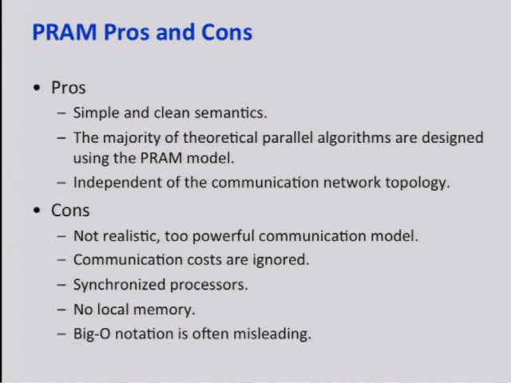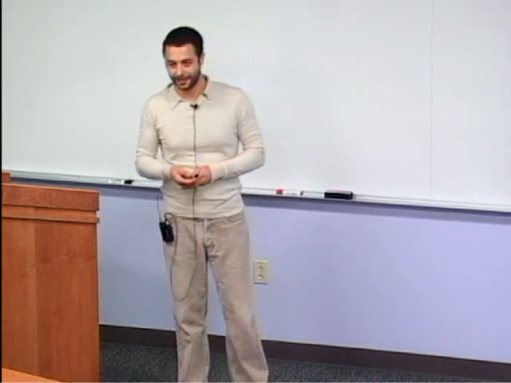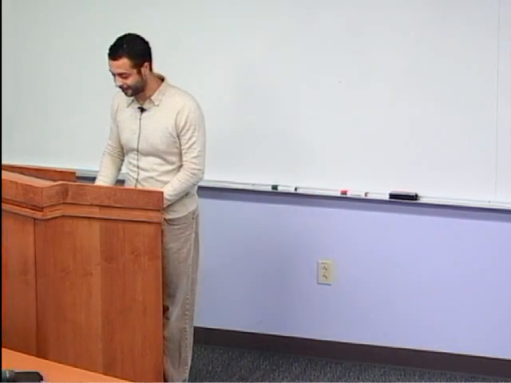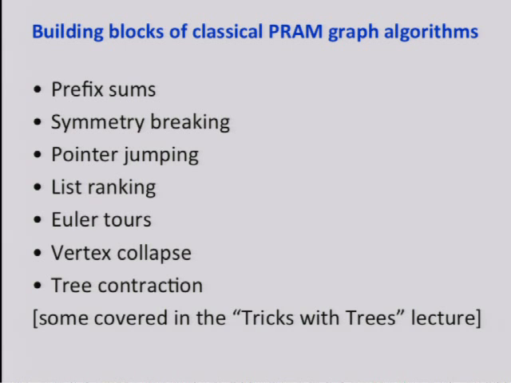As I said, when you're dealing with the PRAM model, the algorithms become independent of the network topology. So you don't need to think about whether you have a hypercube or how much time will be wasted when I call an all-to-all primitive on P processors. But the disadvantages actually come from the same reasons, because they lose touch with some of the reality, to say the least.